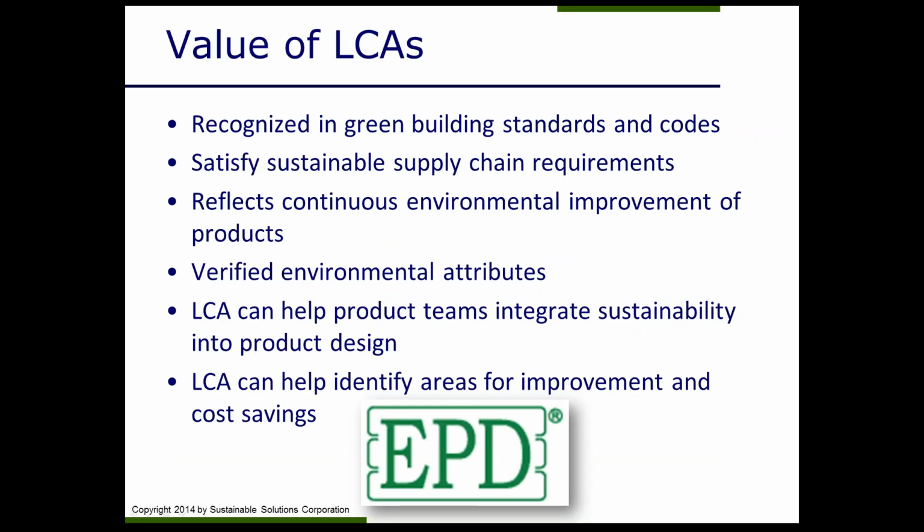Now, I want to talk about something that gets me really excited about LCA, and that is just how to really use and get the real value out of using life cycle assessment. Now, there are many benefits of conducting an LCA. As many of you know, the future of green buildings and eventually all buildings is that architects and builders will be able to look at environmental impact information for most products and use that data as an input to product selection. LCAs can contribute to a lot of various green building standards, and it's not just LEED, as many of you are familiar with. They're also recognized in the National Green Building Standard as well.